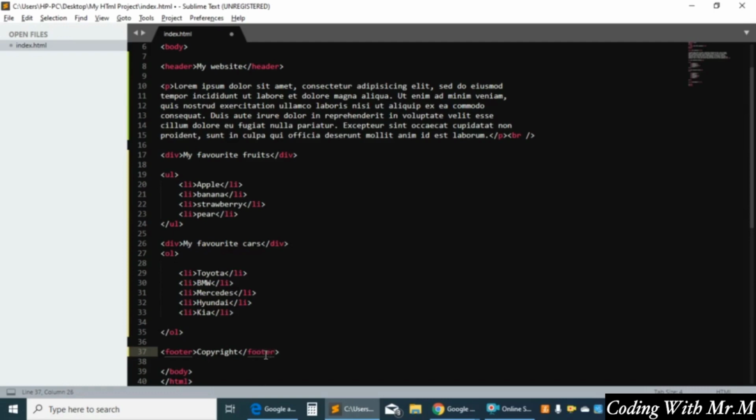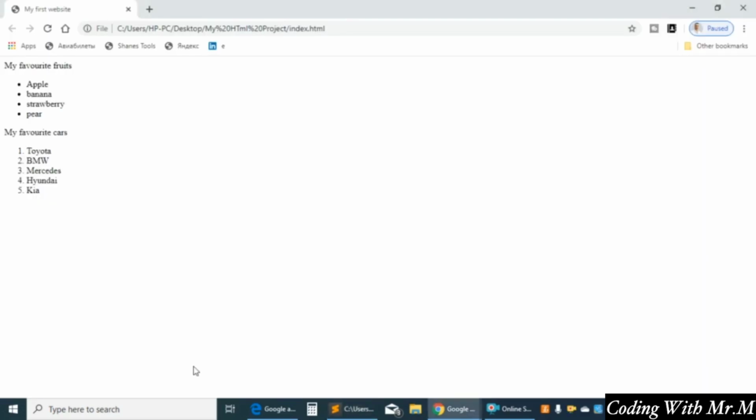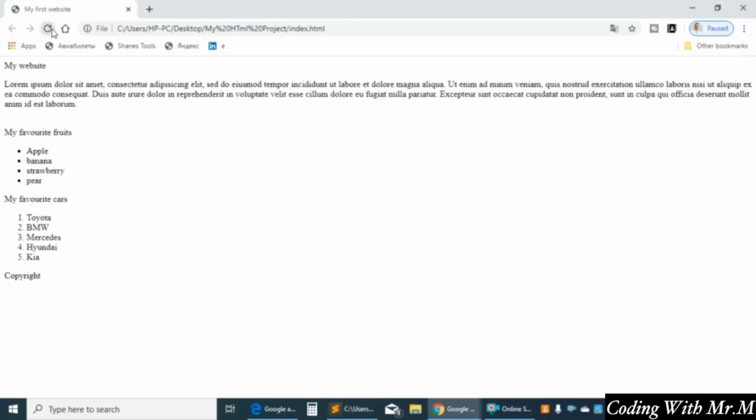Footer. So we have used header, p, div, ul, li, or ol, and then footer, guys. So let's save that and see what happens. Yep, that's our simple HTML structure.